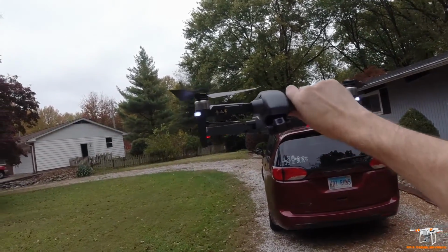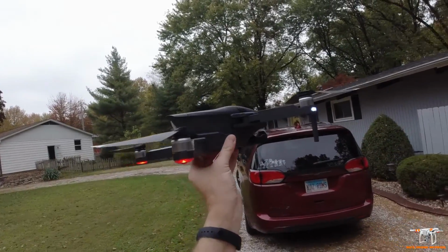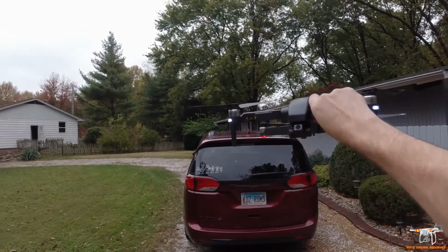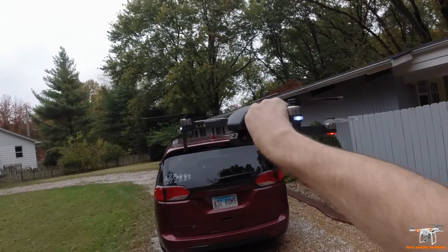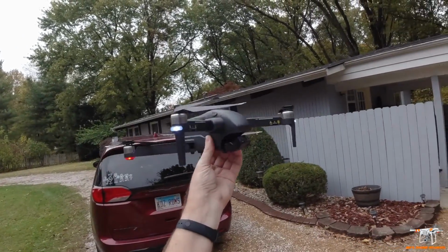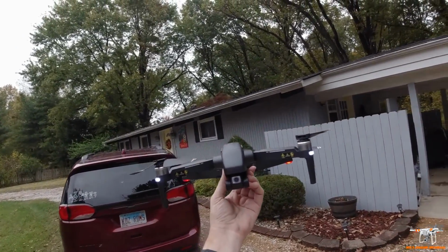Yeah, I gotta say pass. There's just better options. For 150, 160, buy the Bugs 20. It flies great. It's got EIS stabilization. It works really well. It shoots true 4K. This is only 2.5K at 25 frames per second.